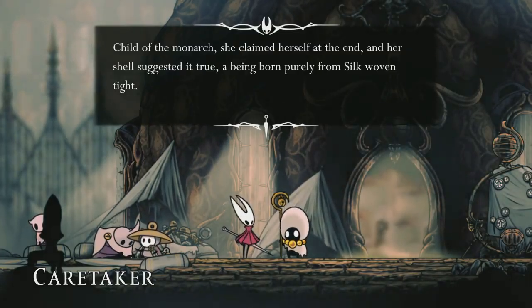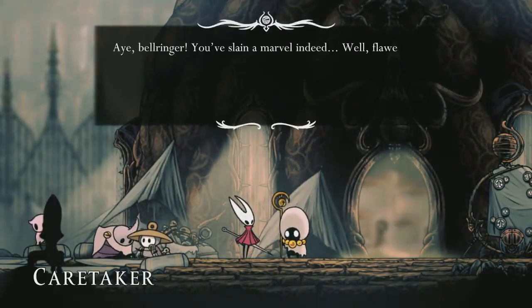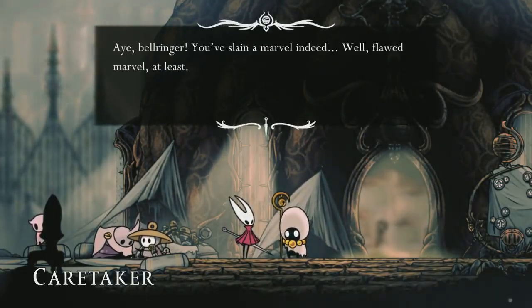Child of the Monarch, she claimed herself at the end, and her shell suggested it true. A being born purely from silk woven tight. That such a feat is possible. I've never seen life woven from silk before. Never like this. Aye, Bellringer, you've slain a marvel indeed. Well, not marvel at least, but now a dead one.